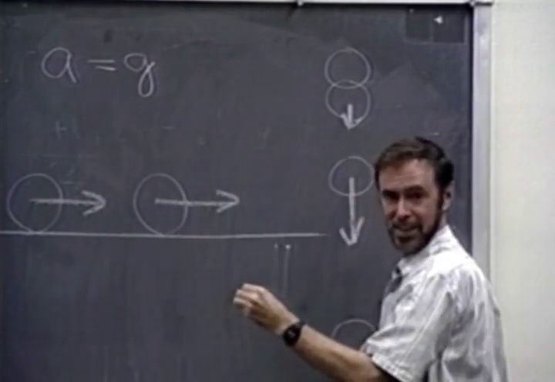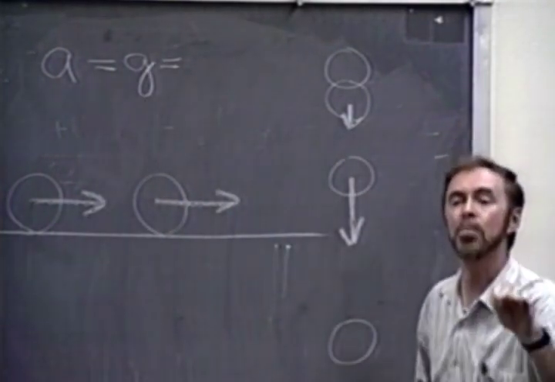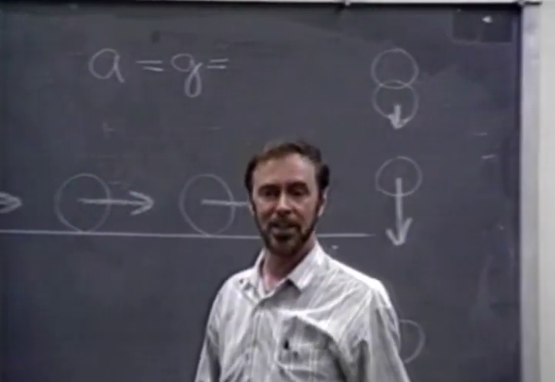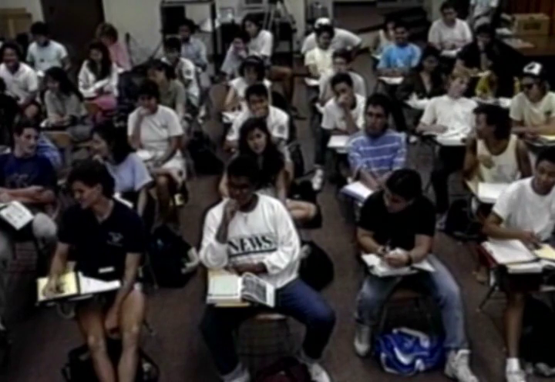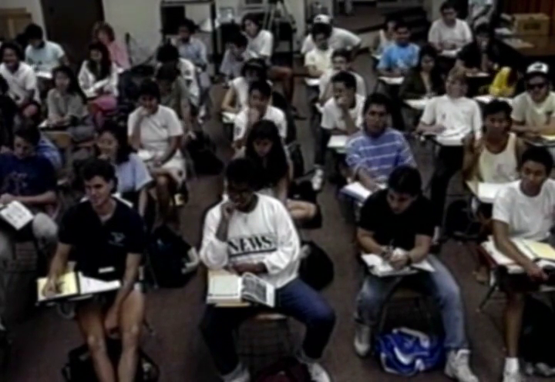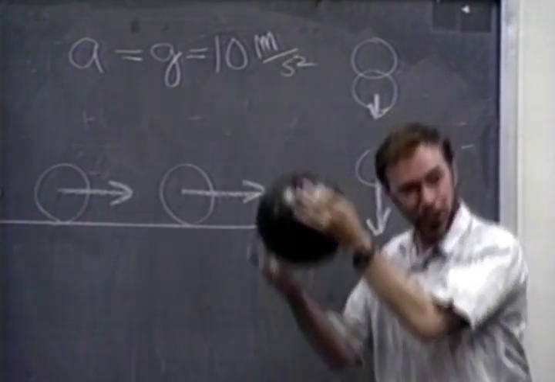Remember that? And we know that g for the planet Earth is, check your neighbor. What's the numerical value of g for the planet Earth? Check your neighbor. Don't say 9.8, let's round it off. What's it going to be? Begin with a T. 10, okay? Right? It's going to be 10 meters per second every second, right? That'd be acceleration due to gravity.